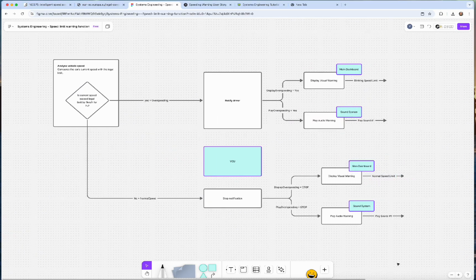So we have to stay within our system. Our system is not, let's say, a system of the dashboard, or it's not the sound system. So we kind of stop here. This is what we say, keep as an output to another system or to another component.